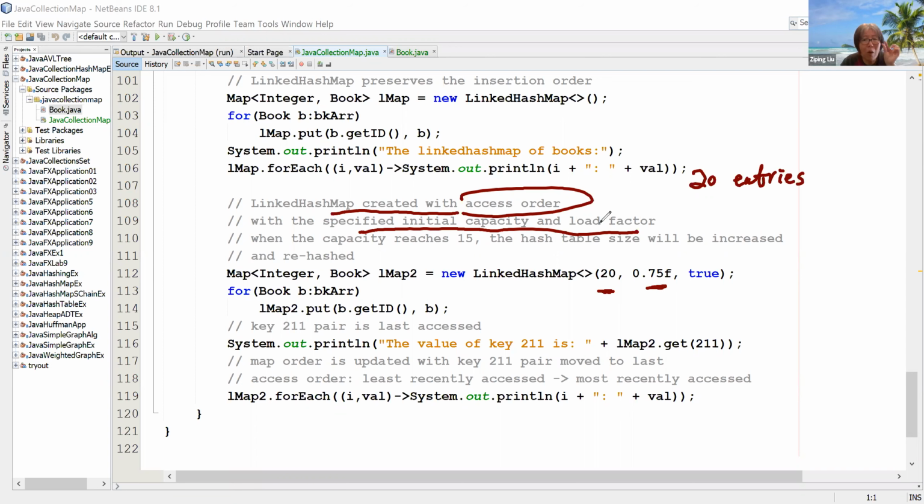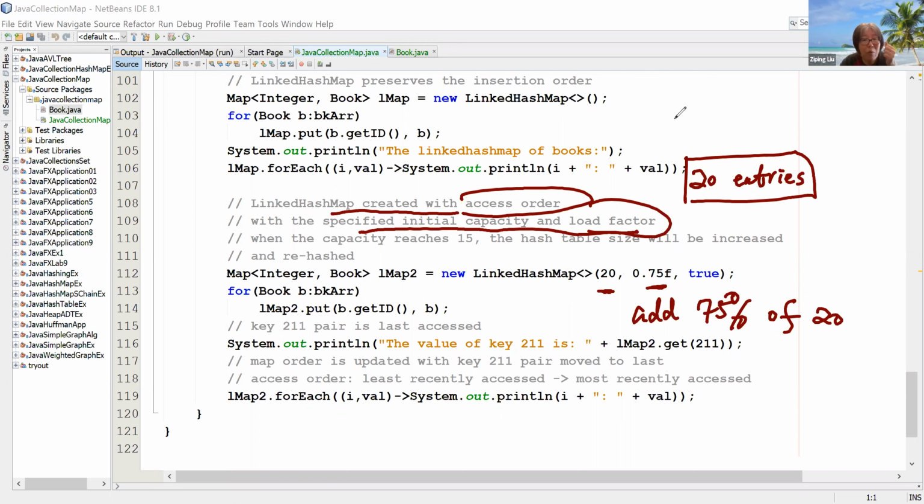And this is called the load factor. Load factor means, once you add 75% of the 20 entries, then... otherwise it's just like an array, which is fixed size. But over here, you allow it to grow dynamically. But for efficiency, initially you let its capacity be just 20.